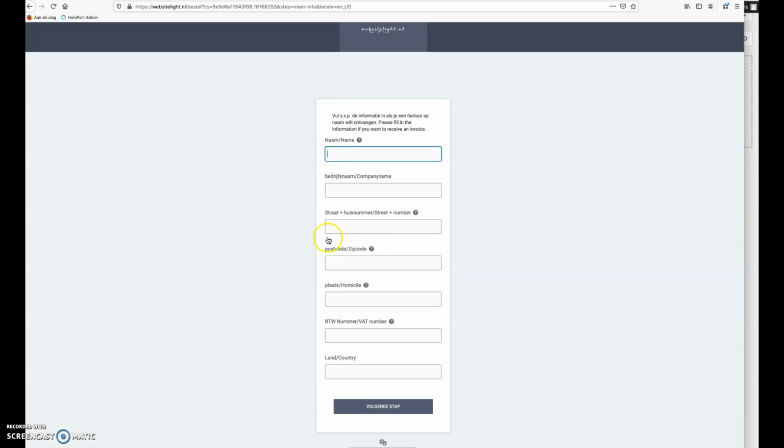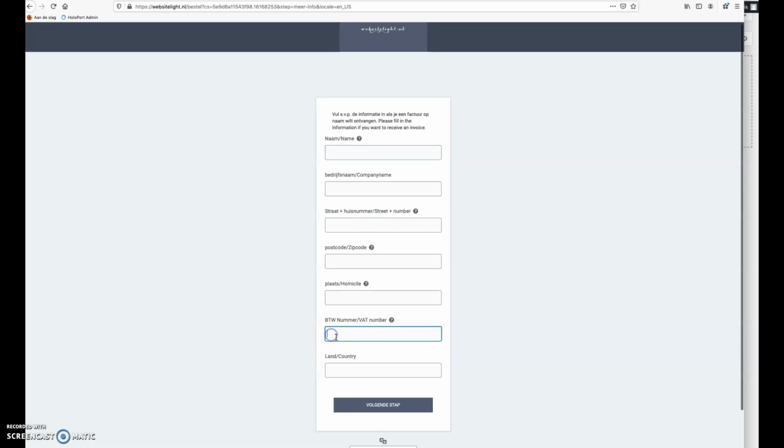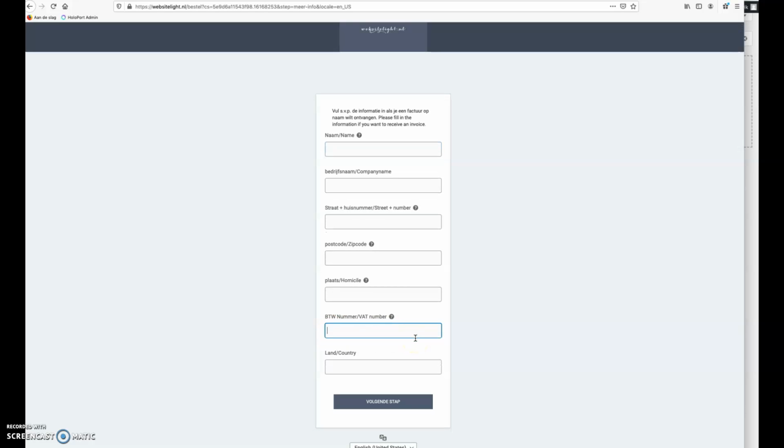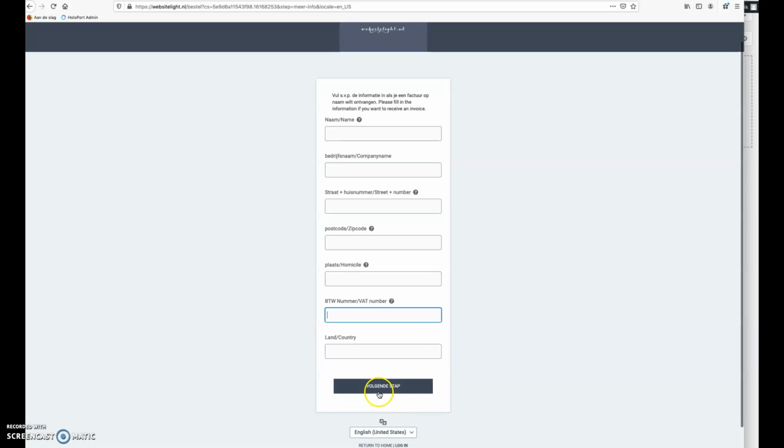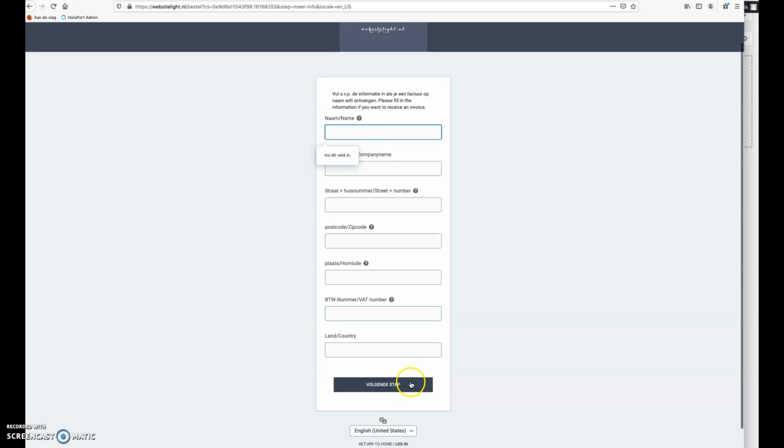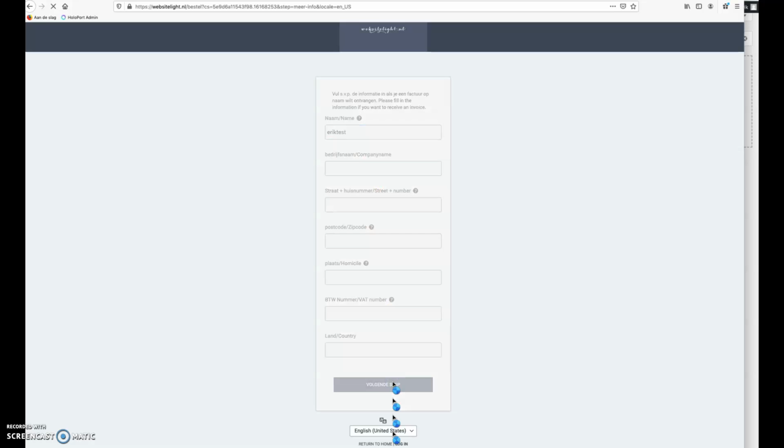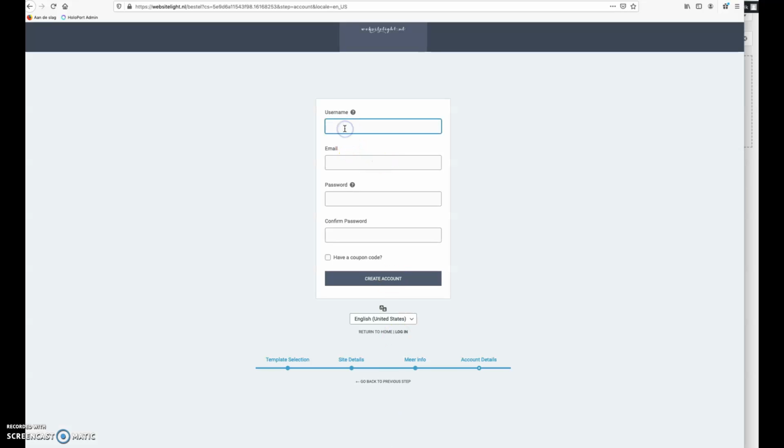On this page I ask for information like the VAT number, so we need that to send an invoice. Please fill that in. Okay, you can type username, email address, password, and when you click create, it will lead you to the payment page.